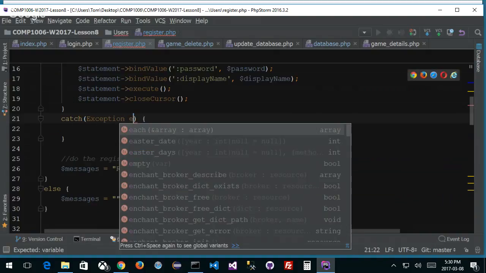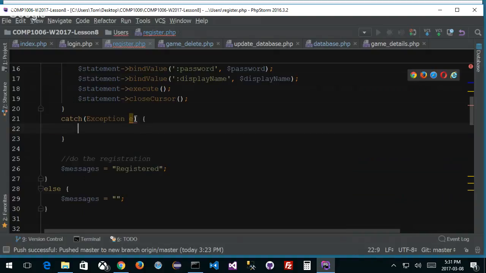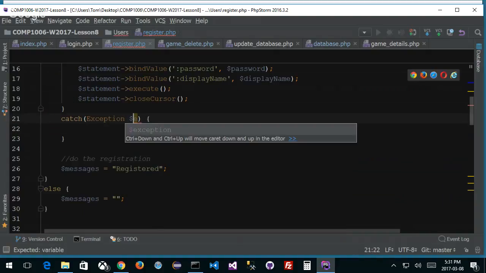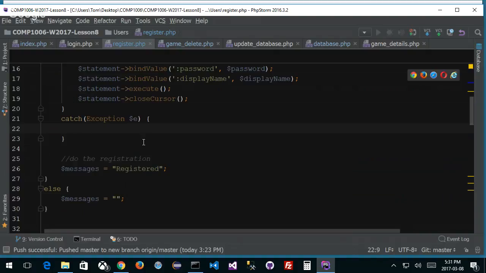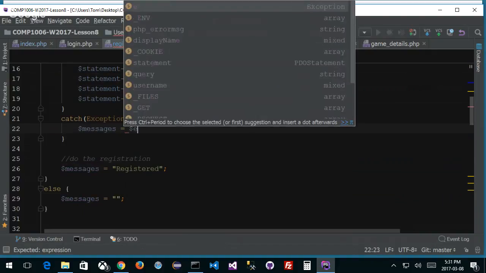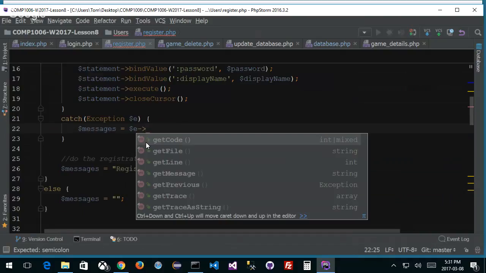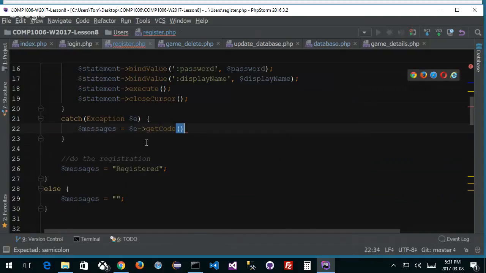We'll say Exception, call it E. Actually, I think I have to call it E. And if my exception, I want to show my messages, which is equal to E dot message. I don't know if it's E dot message or E dot getMessage. getMessage, yeah.